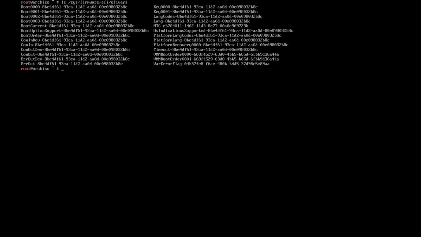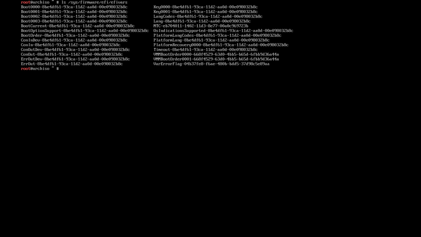Okay. So next thing, we want to check our boot mode, which it's pretty likely that you're booted into UEFI mode. BIOS is pretty old, but if you're on an old ThinkPad, could be BIOS, or just an old computer like a Dell Optiplex or something. There's a decent chance it's in BIOS mode. So in order to verify that, if you're not sure, ls /sys/firmware/efi/efivars, and so this will only exist if you're booted into UEFI mode.